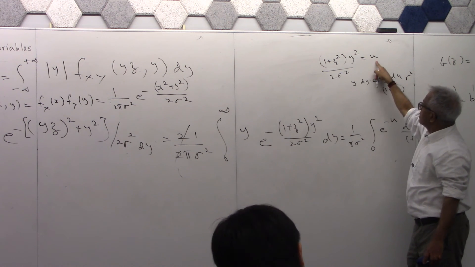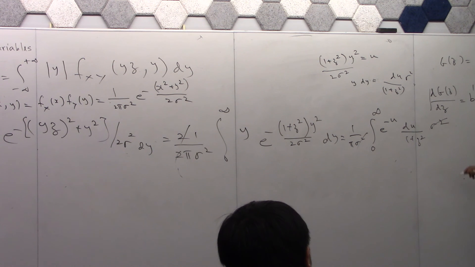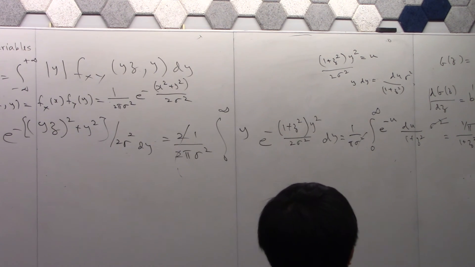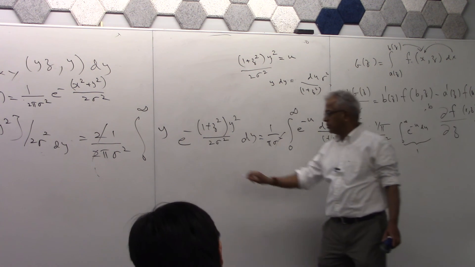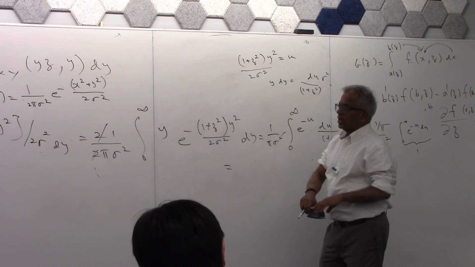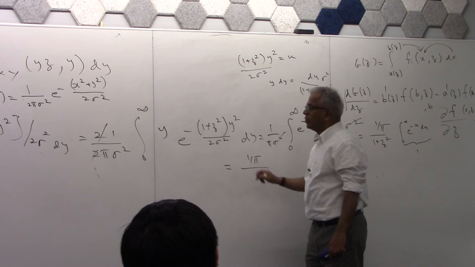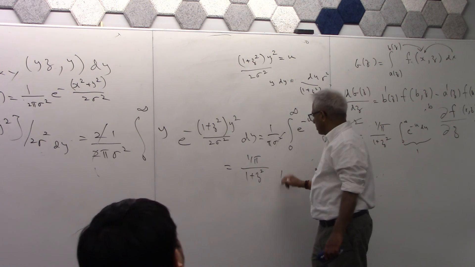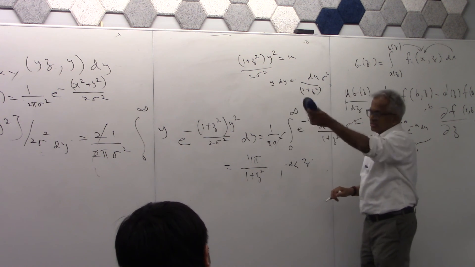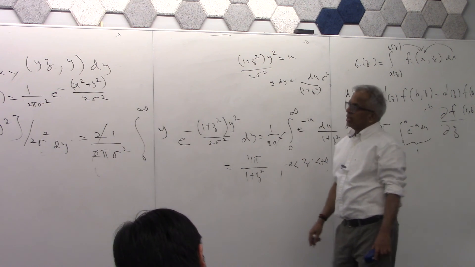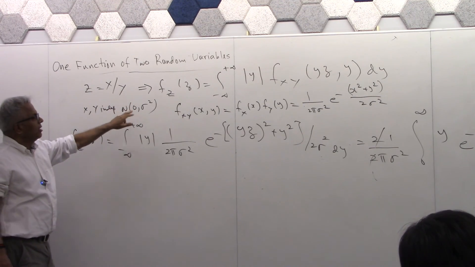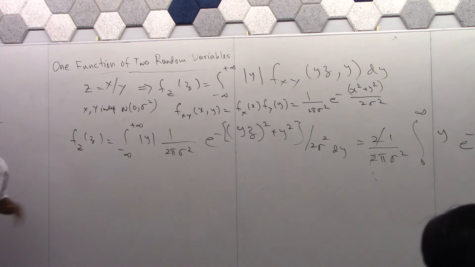What about the limits? When y goes to 0, u is 0. When y is infinity, u is infinity. Sigma squared cancels. What is the answer to this integral? 1. And what is this density function? So you have a theorem now. The ratio of 2 Gaussian random variables with 0 mean is Cauchy. This is true even if they are not independent, but I just did independent. Z goes from minus infinity to plus infinity. Now go home and see the example in my notes or in the book where even if they are dependent Gaussian with different variances, you will still get Cauchy but with a different parameter.